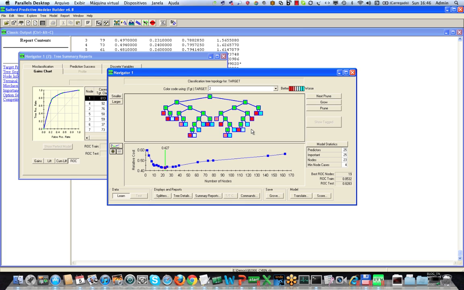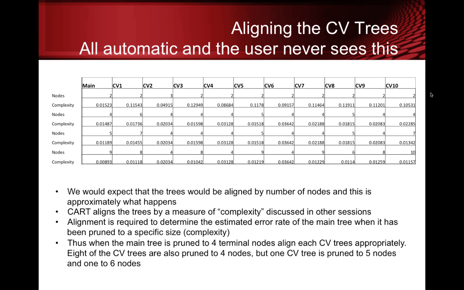If you ask whether that could be a legitimate methodology, the answer is yes. If you ask whether it yields reliable results, the answer is yes. It may seem a little bit surprising because the methodology is indirect, but it is spectacularly reliable and successful. I have a slide here just for the advanced users. This slide explains how we align the results from the main tree with each of the CV trees. And this alignment is done via something called cost complexity pruning, and this will be discussed in a later, more technical video.